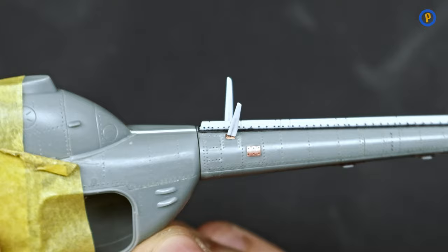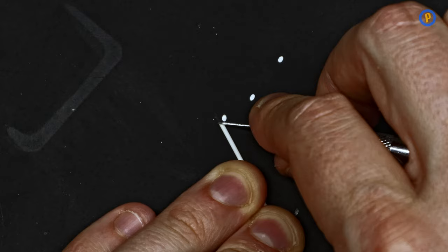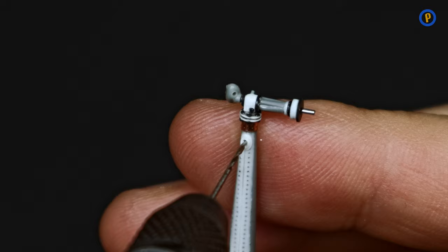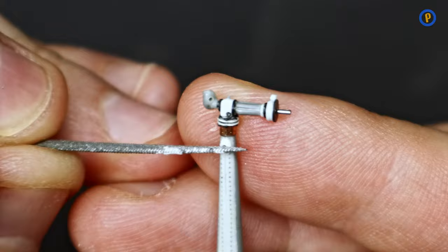It was time to add the electrical wiring, the position light, and this oval lid thingy. I started with the lid. All I did was slice discs off styrene rods of different diameters at a 45 degree angle, glued them onto the back of the fin, poked and drilled through the middle, and engraved the groove for the wires with a needle file. And with that, the lid was now off my to-do list.